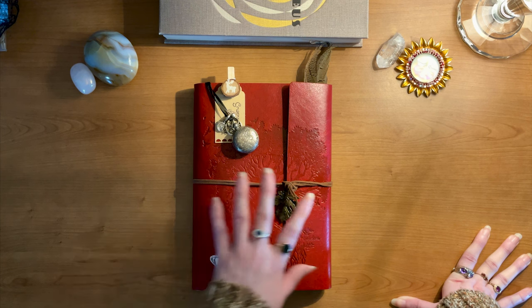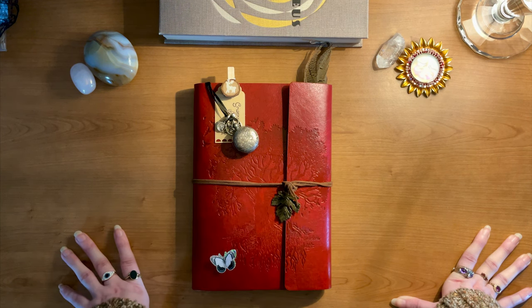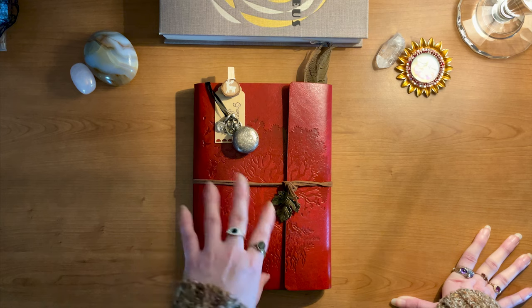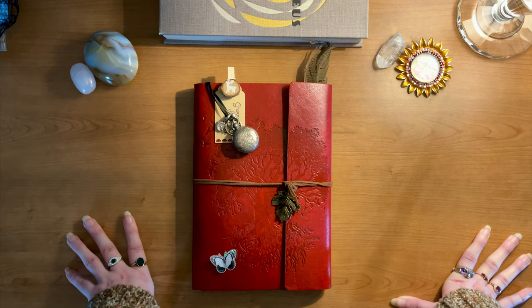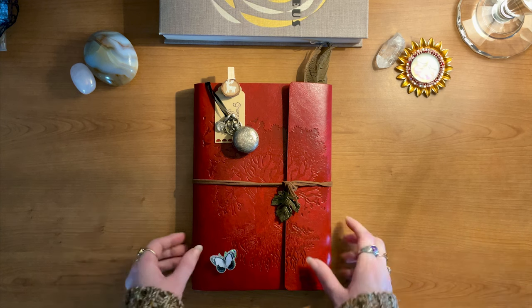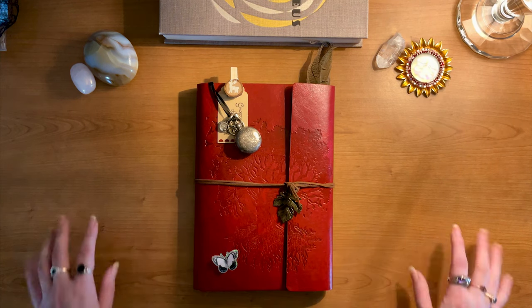A lot of people keep them secret. I think the traditional way is to keep them secretive and more personal for you and your craft, but for me, it's an excuse to get creative and make pretty things, because I like making pretty things, and I wanted to share it with you all. Yeah, so let's dive in.